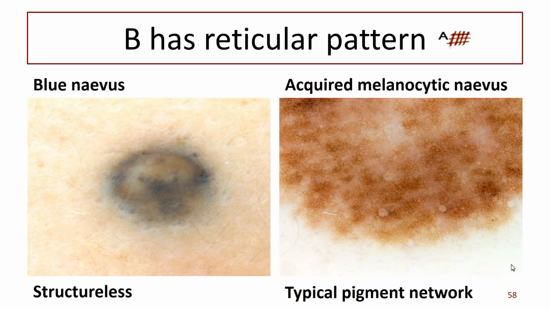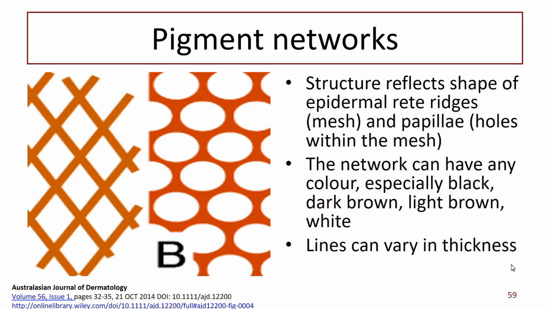And in blue nevi, they usually produce a lot of pigment, which looks blue. But like any other kind of nevus, they can lose the ability to produce pigment and fade out. And a normal nevus fading out looks skin-coloured. But a blue nevus fading out looks yellow. So if you see a yellow nevus, think blue. Luckily, mostly they're blue, just to make it easy. This is exactly the pattern we're looking for. Does that help? That both these kinds of structures are acceptable as reticular pattern.